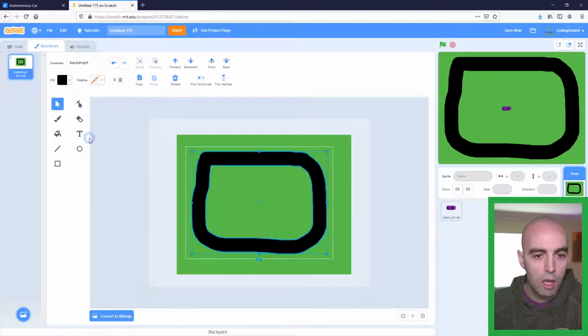So if you want to go ahead now, if you haven't already, to draw your racetrack. Again, you want green grass or whatever color you want for the ground, and then maybe a black road. It's probably best to use the same colors that I'm using, because when I'm calling out the instructions, they'll be easier to follow when your colors are the same as mine. So some type of green grass, and then draw a black road in an oval shape all the way around. We'll start off with a simple shape, and then we'll add some more complicated tracks at the end if we have more time.